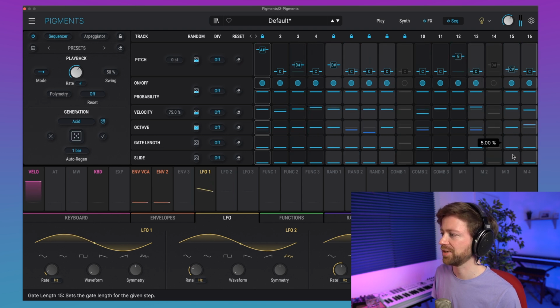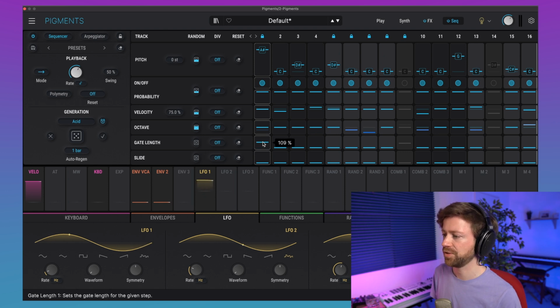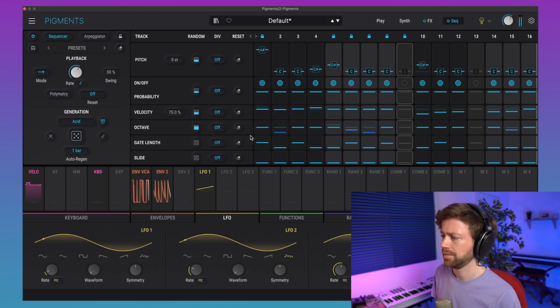Oh, we missed this one, but you can see it's really short this way, but you can include some sort of rhythmic pattern if you actually increase it for certain steps. So let's say we want to have something crazy like a 5/4 thing. So we have the pattern of long, short, short, and then we repeat this pattern basically a couple of times. And let's see how it sounds.